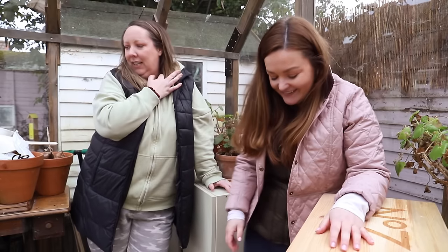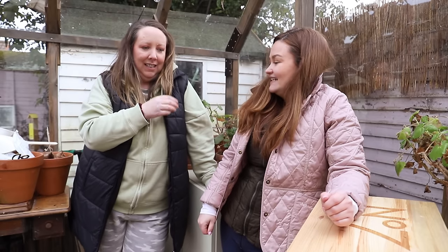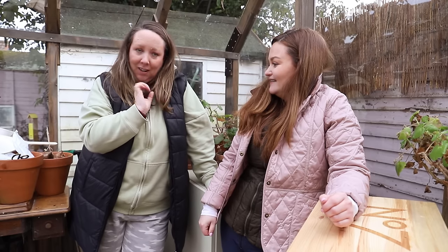No, do you know what? I have this thing where I'm just like, oh, but I want to grow that, and oh, I want to grow that, and end up with a lot of seeds. Yeah, but do you know what? Our gardens will be lovely this year. Yeah.